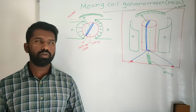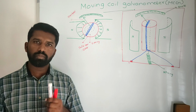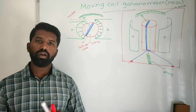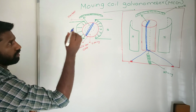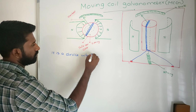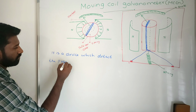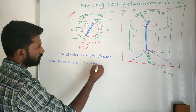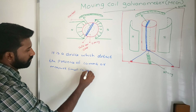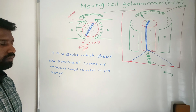In this video, I am going to discuss the moving coil galvanometer. A moving coil galvanometer is a device which detects the presence of current, or measures small current in the microampere range. So what is a moving coil galvanometer? Small current in the microampere range.